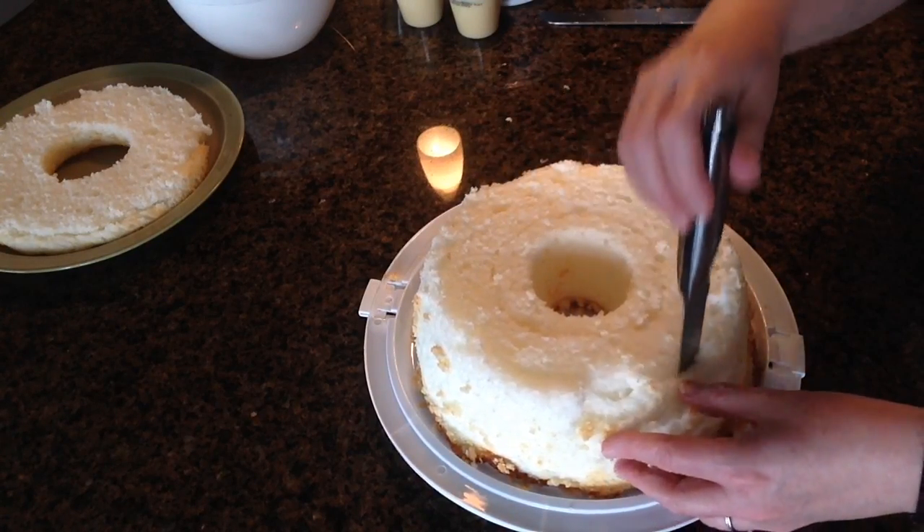Now what I'm going to do is just grab a bowl and you're going to literally just pull this middle section of cake right out. You don't have to be too fussy with this, just pull it out, and you want to leave a little bit on the bottom so that your filling has something to sit on. Just keep pulling — don't worry, you're not going to waste this cake, this is actually going to be part of our filling. So I've got it hollowed out just like that. I've got a nice base here for my filling to sit in and a nice wall on either side so that my filling won't spill out.